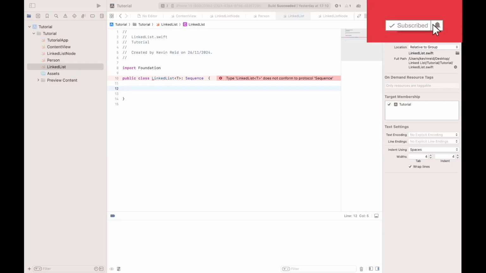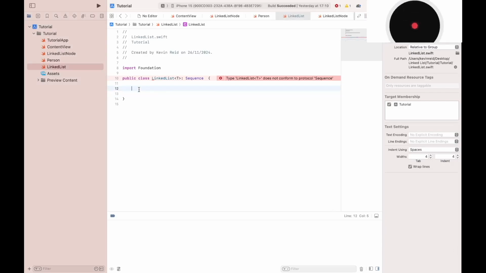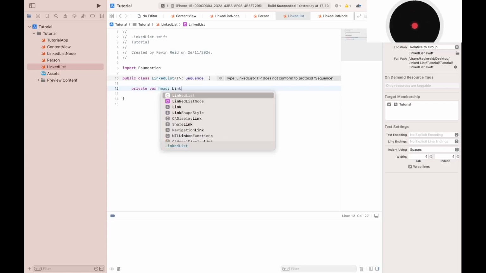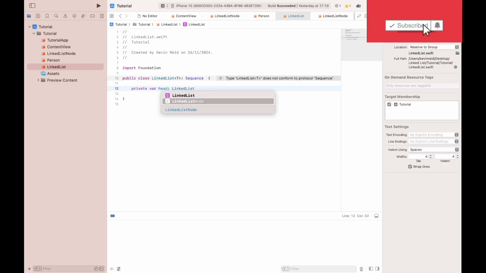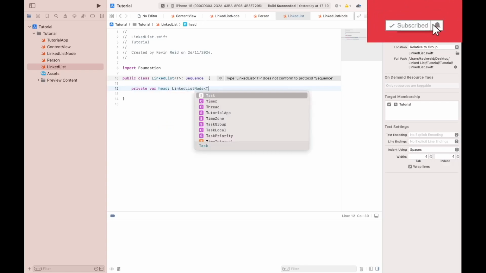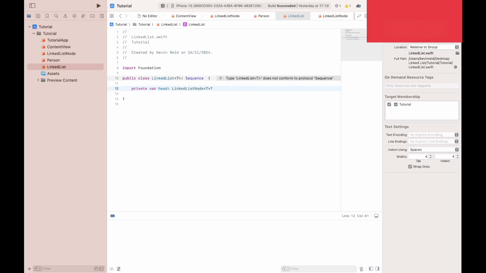The next thing we need to do is to create the first node in the linked list. LinkedListNode<T>, which will be a generic.